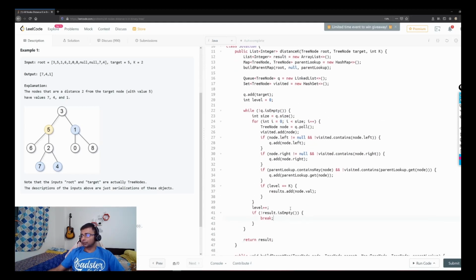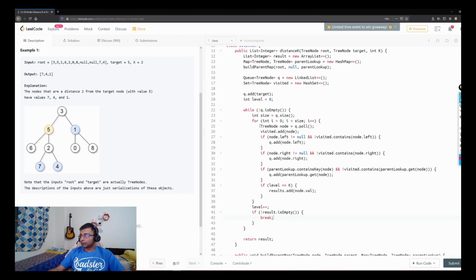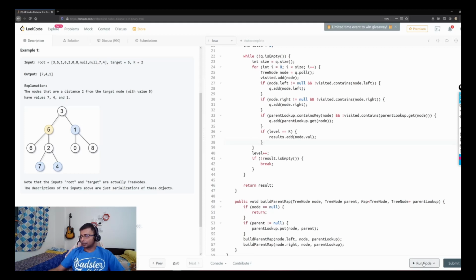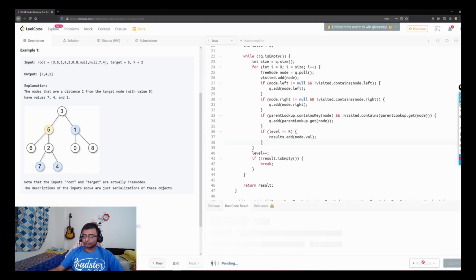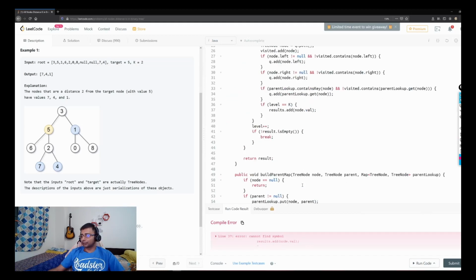It has no elements. So only at that particular level will it add all the children. Let's say my level is 1. When my level is 1, I'll be popping out 6, 2, and 3 only from the queue. Though it will be adding the children and all, I don't care. For that level, what I needed is the results that I have collected and put into the list. Okay, so let's run this code and check. Sorry, I've written it as result. Let's change it to results.